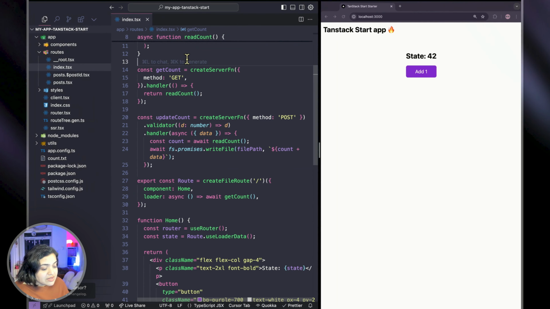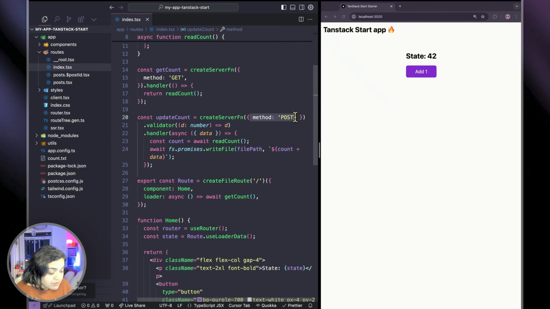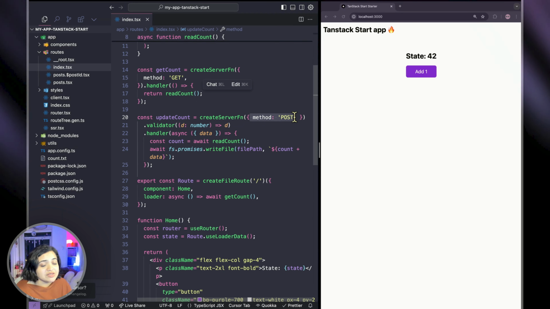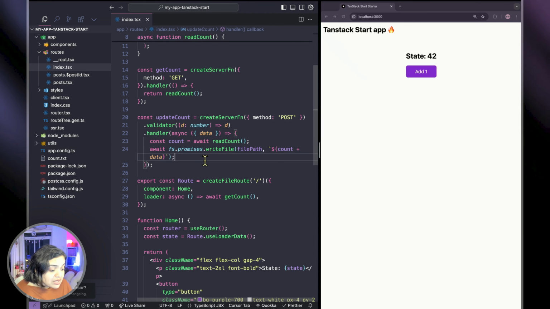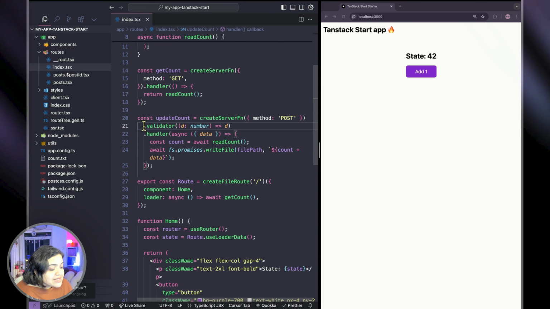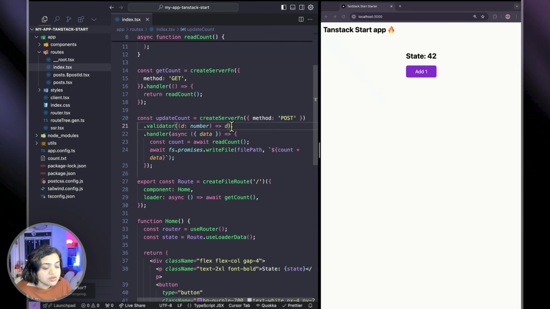Now, obviously, the design for this is a lot simpler in TanStack Start. You create a server function with method post, which makes it really obvious that this is going to get exposed as an HTTP endpoint, versus the other way around inside of Next.js. So I'm definitely a fan of the API design of TanStack Start. TanStack also has a really cool TypeScript system. With this specific validator function, you can validate the parameters that are going to come into the server function.